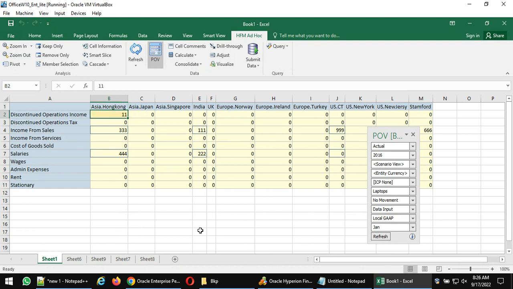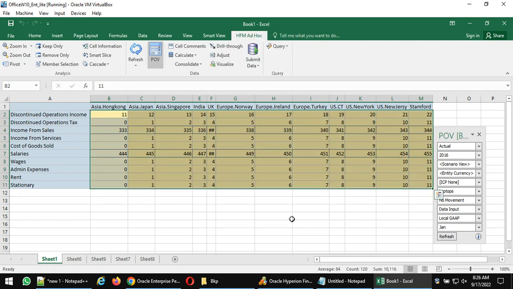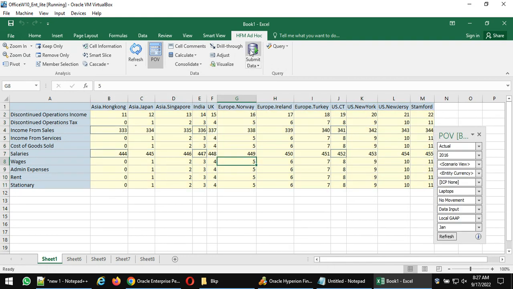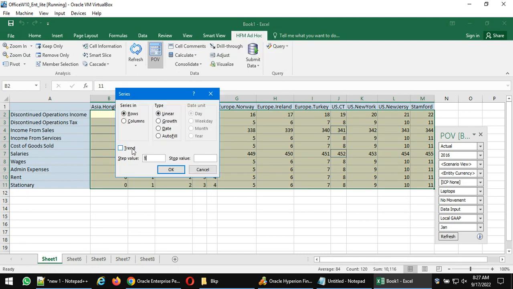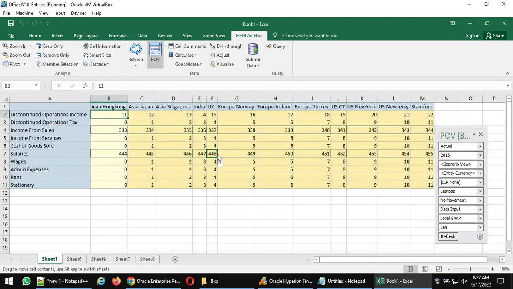1 1, 2 2, right? So I want to put it. Done. Just give me 1 second. Submit. Now I will put all this data. Why is it not coming?